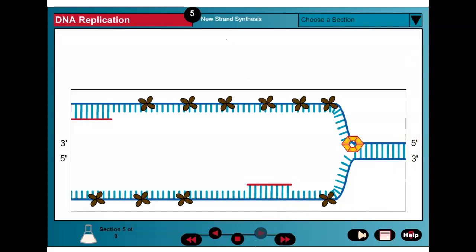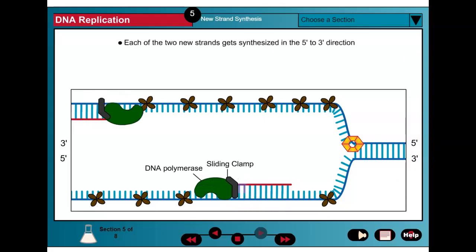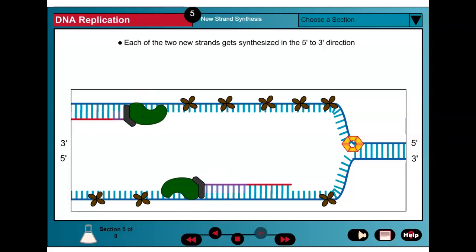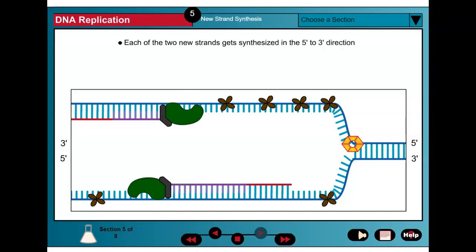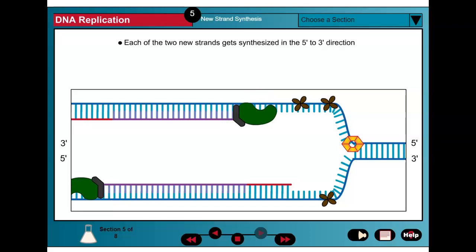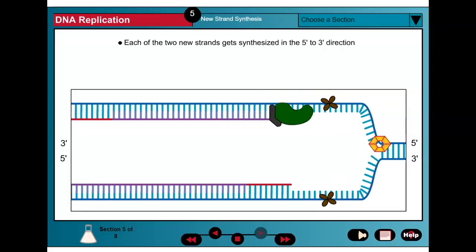Now DNA polymerase can copy the DNA strand. The DNA polymerase starts at the 3' end of the RNA primer and, using the original DNA strand as a guide, begins to synthesize a new complementary DNA strand. Two polymerase enzymes are required, one for each parental DNA strand. Due to the anti-parallel nature of the DNA strands, however, the polymerase enzymes on the two strands start to move in opposite directions.